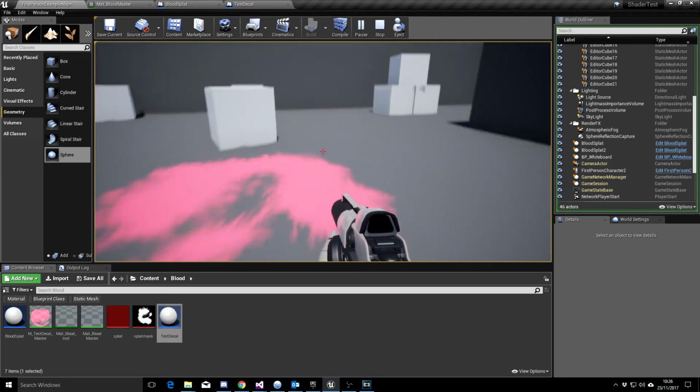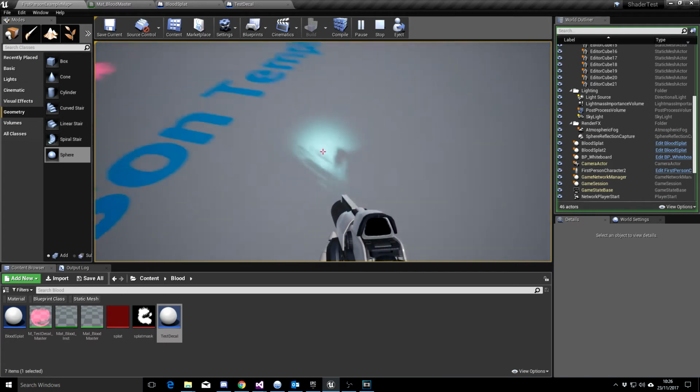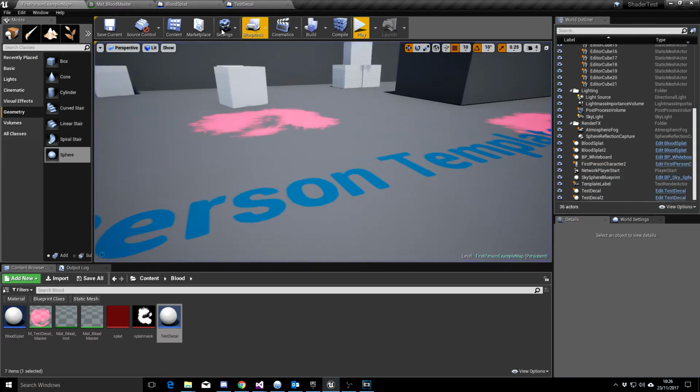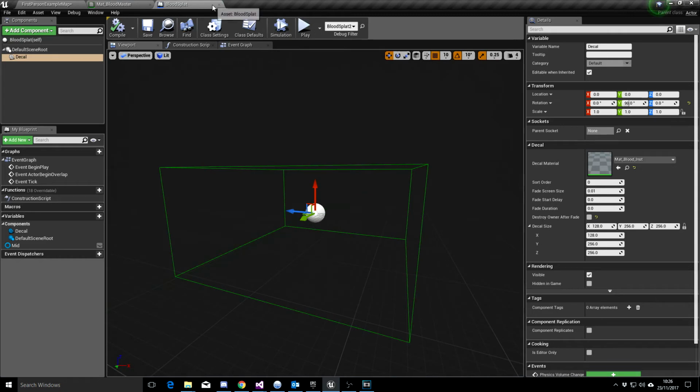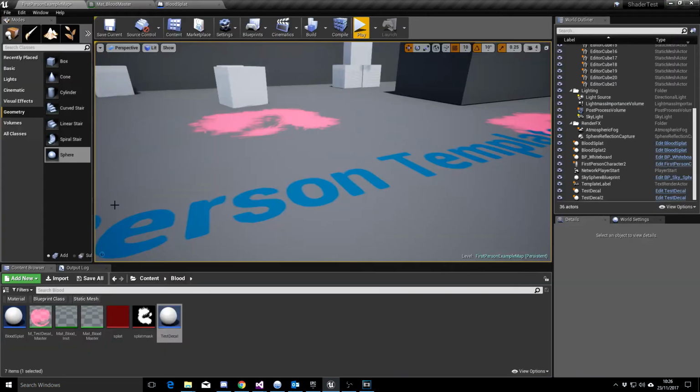So anyway, that aside, we want our blood splats to have this instance material on it. So we're using that material instance with the blood splat actors, and the blood splat actors are in the scene.